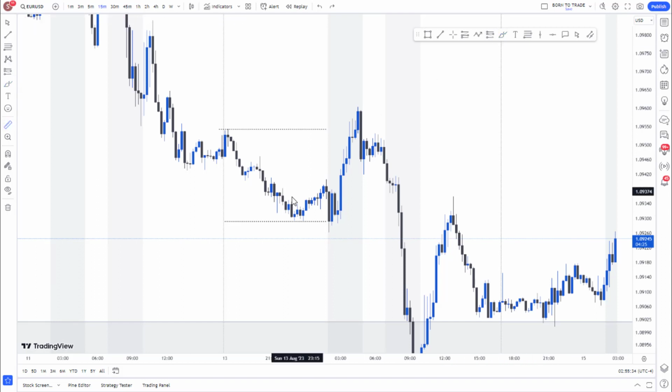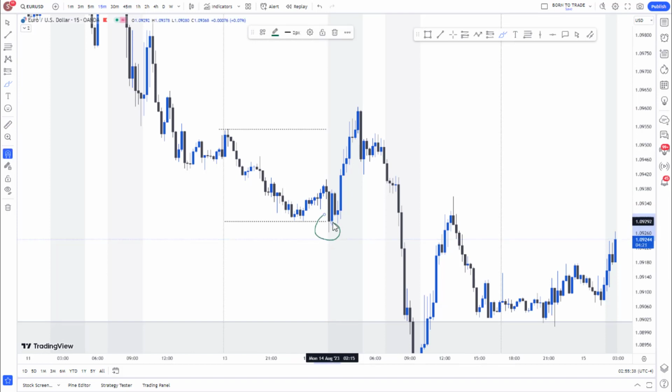So the setup was presented at first. We see that run on liquidity on this particular low. Now we see a push to the upside. The push to the upside lasted till almost the close of the London Killzone before we see this push to the downside that broke this particular low. So what you should keep in mind is that the high of the day was formed during the London Killzone, but this setup wasn't a perfect one.